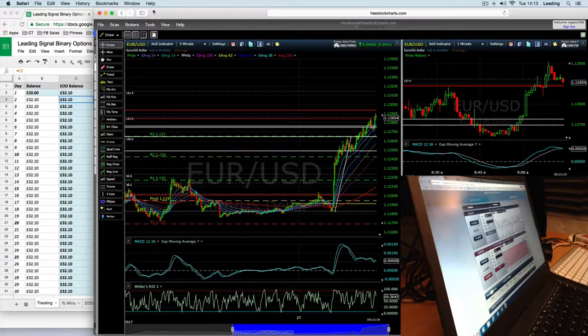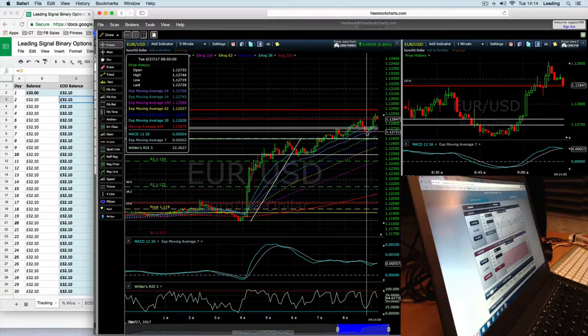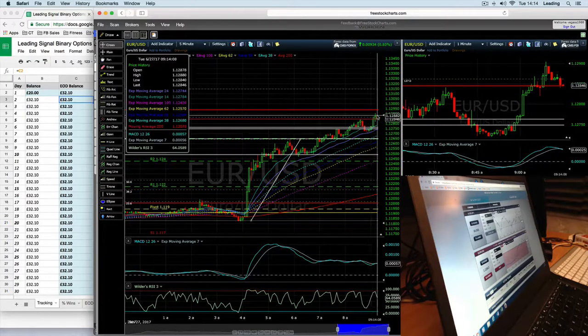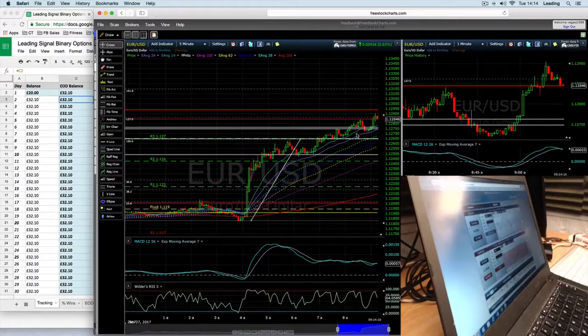Alright, so this level here looks like it's going to fail, but the MACD is still looking to cross up, so I'm just unsure about it. It does look like that was a short squeeze though, and it's not got enough momentum to carry on. Bear in mind as well, this is just before New York opens. What tends to happen just before New York opens is a lot of the time there's a move in the opposite direction. That could have been this move, and then this one is the correct direction, but it could be that move, and then we're going to go in the opposite direction. I can't really tell at the minute, so I'm not going to bet on it.